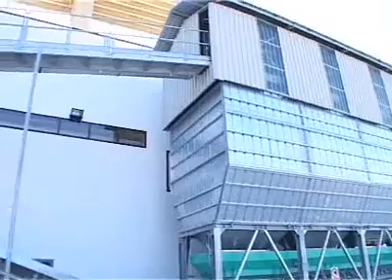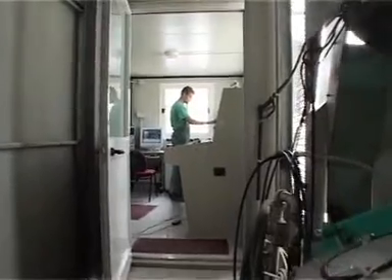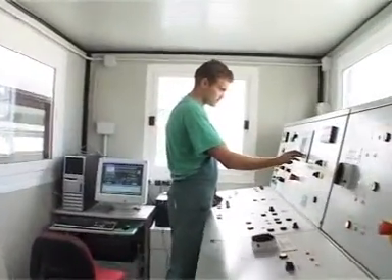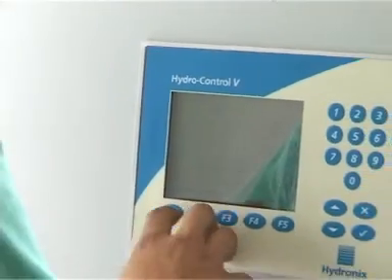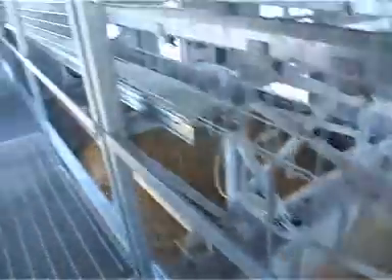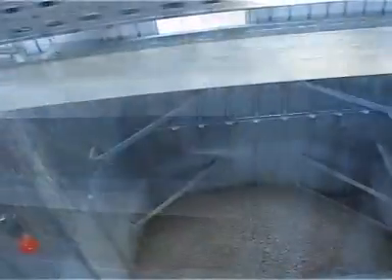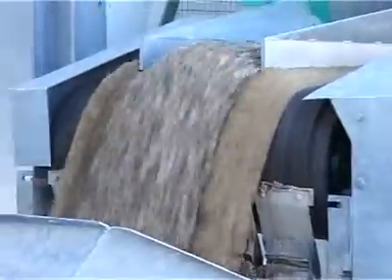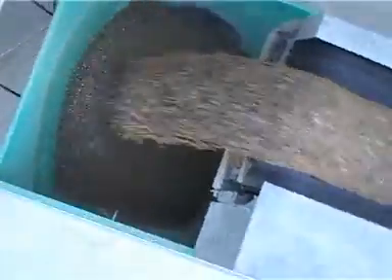An important aspect in the production of pre-stressed concrete elements is the batching plant, which has the important task to supply a homogenous mix of sand, gravel, cement and water at a constant humidity. A series of probes situated in the hoppers and in the mixer constantly monitor the aggregate, whilst a computerized management system controls the ratio and humidity of the aggregates in order to meet the specifications required.